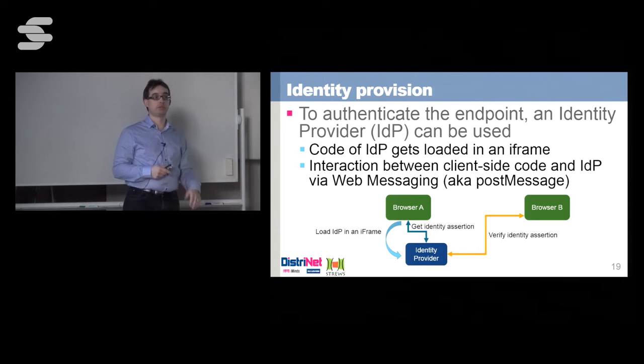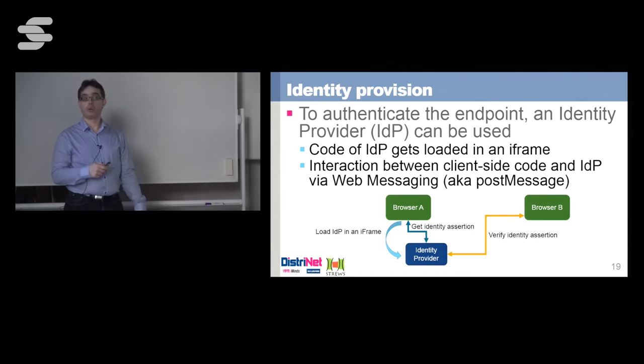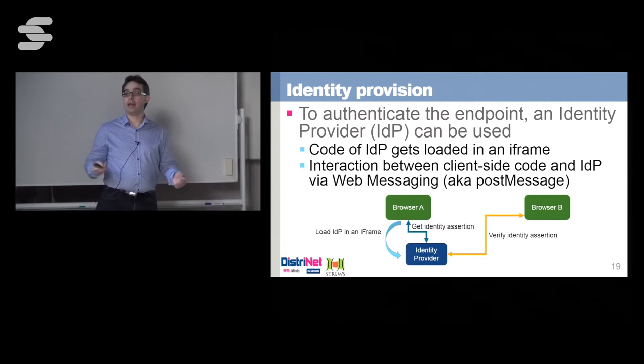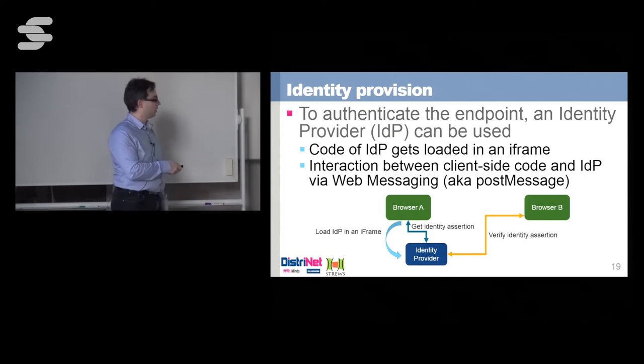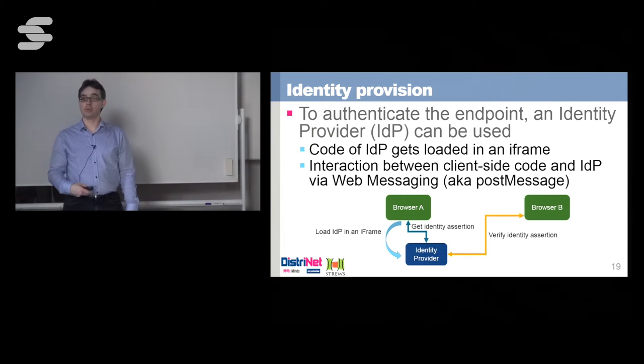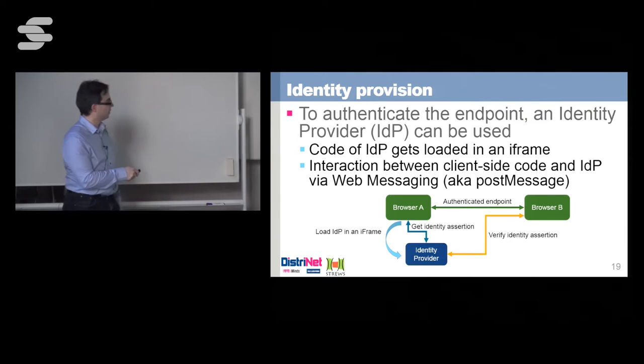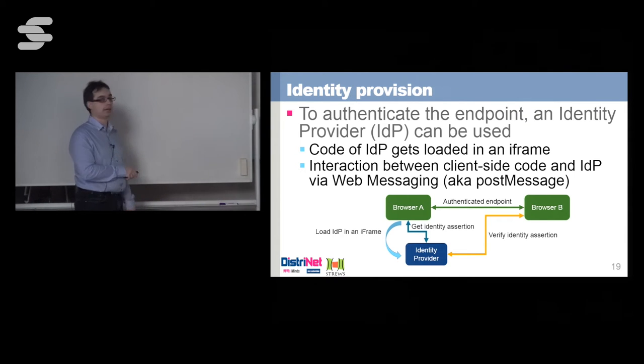One of the scenarios that we will see is that you could deploy this as part of your website, where you say, I don't need to know the identity of the user, but I'm offering a help desk. So every user on my website can push the button and call my help desk over the internet. This is a scenario where you might or might not need any identity provision on the client or the server side. Also, the identity provision is not necessarily coupled with the signaling server. And we'll see that these variations in WebRTC make it hard to verify or assess the security. The idea is that after your assertion gets verified, you have an authenticated connection between the endpoints. You know that you're really talking to A and B.